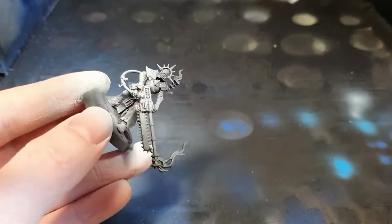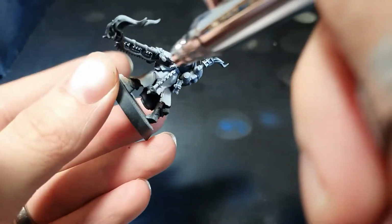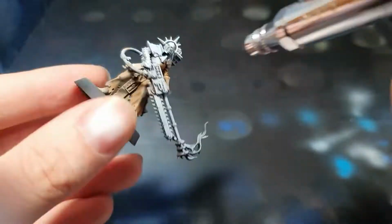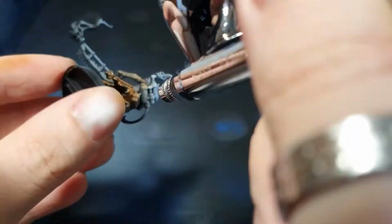I've already got the mini primed and ready to go, so I'm going to start off by adding highlights as always with the airbrush. And now I'm just moving on to using some leather brown to go on the underclothing, like the robes and so on.